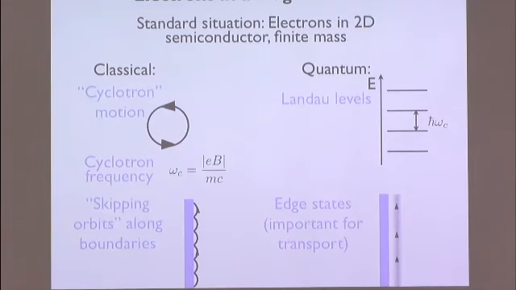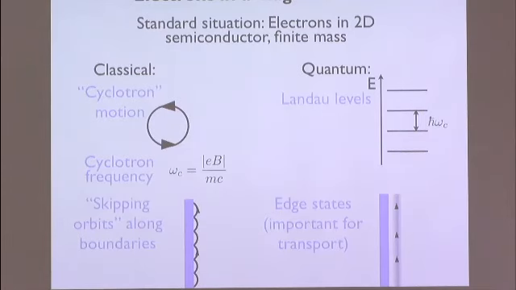But first, let me remind you of what would be the standard behavior of electrons in a magnetic field. And so the simplest thing you know is that electrons are charged particles. In a magnetic field, they will feel a Lorentz force. The Lorentz force is perpendicular both to the velocity and to the applied magnetic field. And so if my motion is inside a plane and the magnetic field is perpendicular to this plane, the Lorentz force will always be perpendicular to the motion, and it will force my charged particles on a circle. So I get the circular motion, which is also sometimes called cyclotron motion.